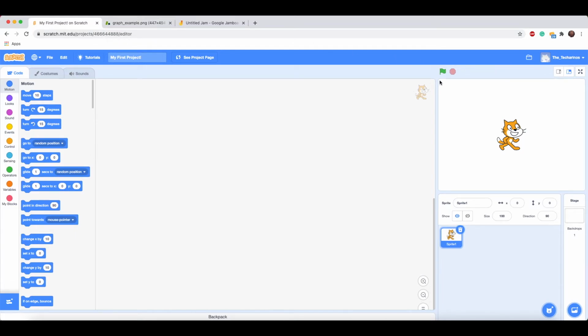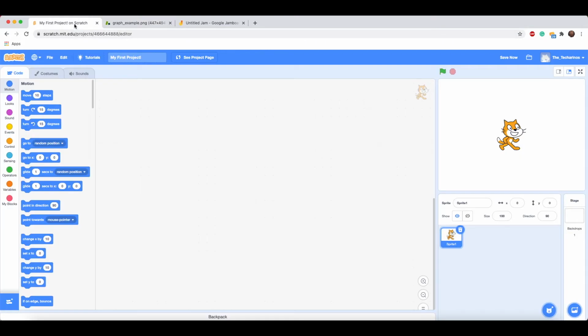Before we do that, let me explain to you what this window does. This window is where our code will be presented. For example, if we drag something over here and if we run it, you will see that our sprite just moved 10 spaces to the right. And now you may be really confused what just happened, but don't worry, we'll go over that in our next video.